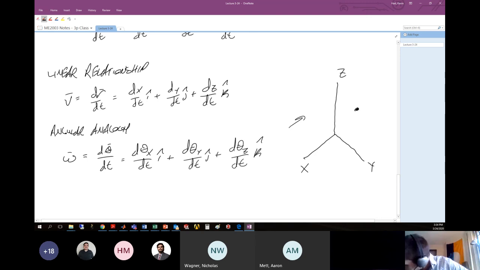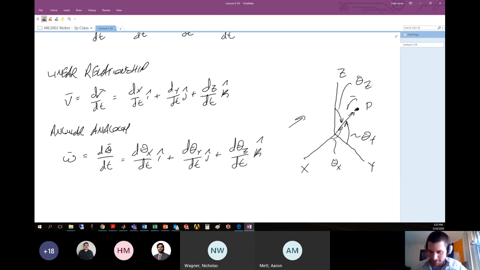And maybe you've got some point out in space here, P, that's defined by position vector r. And you can define that point P not only by r bar, which would have components x, y, and z, but you also might define it by the angle between that vector and the relative axes of interest. Okay, so for instance, here this might be theta x. Here this is theta y, the angle between that vector and the y-axis. Here this is theta z. Okay, so together this might define the angular position vector theta vector. Okay, which just looks a little bit strange here.